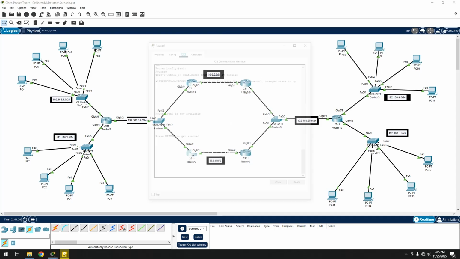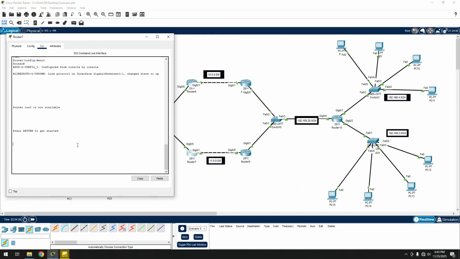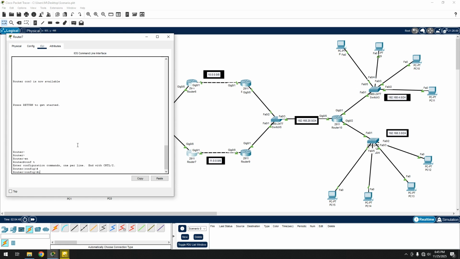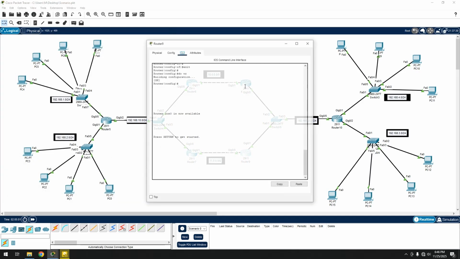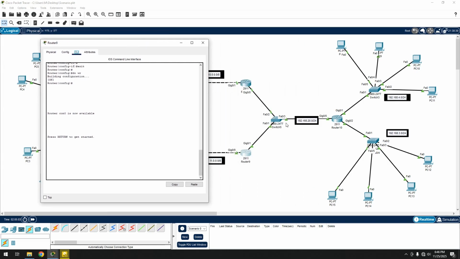So now we need to say IP route for this one. I'm gonna say IP route 192.168.30 should go through this port. All right. And from this side, it needs to go through this port.